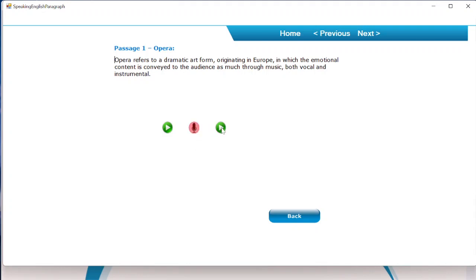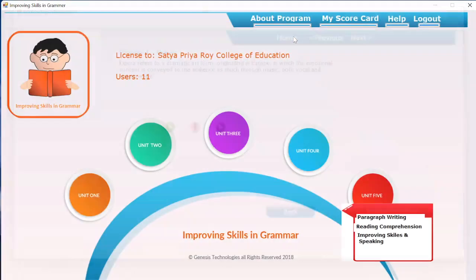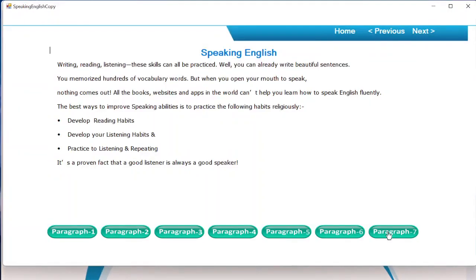Fine. So I have listened to this. Now I want to do a recording. Let's listen to what I have recorded. Great. So likewise, I can practice the exercises and I can complete my speaking practice with all these 7 paragraphs.